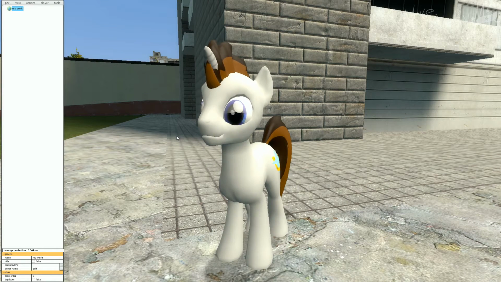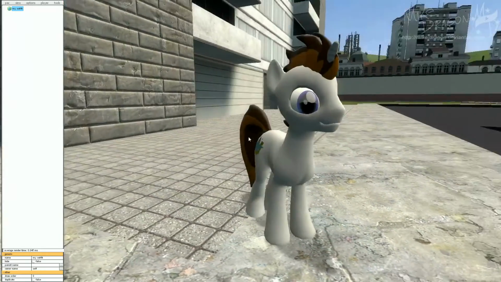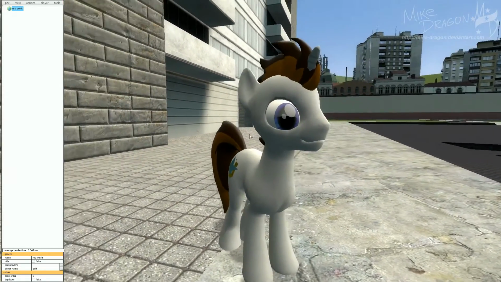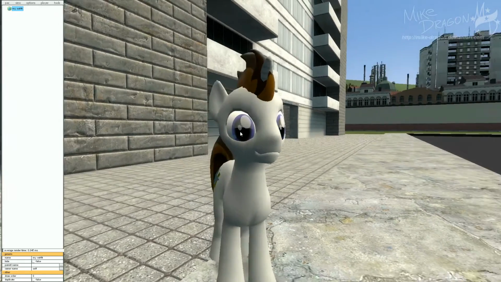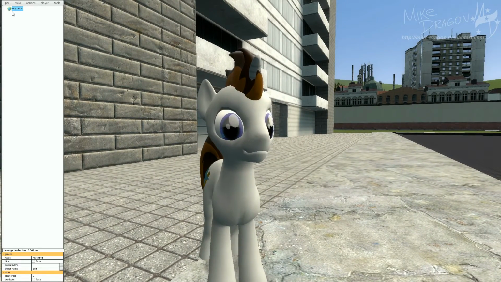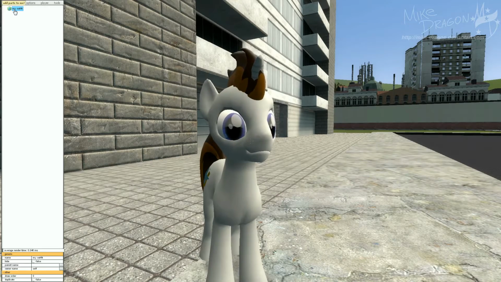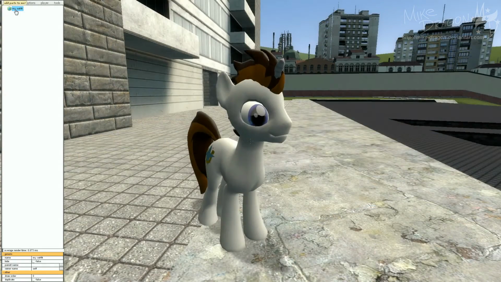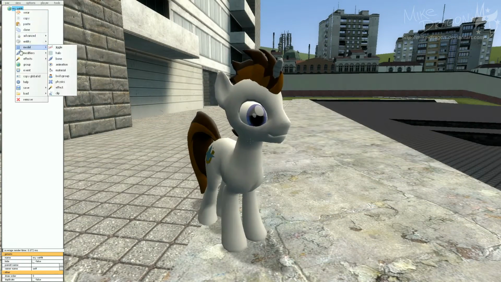So to make your character's eyes, the first thing you will do once you set Pac and position your camera, of course, is to create a model. For that, right click on My Outfit and click on model.